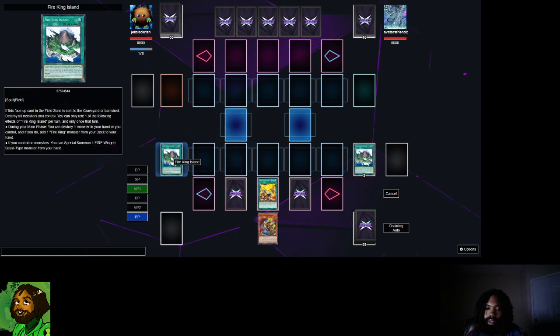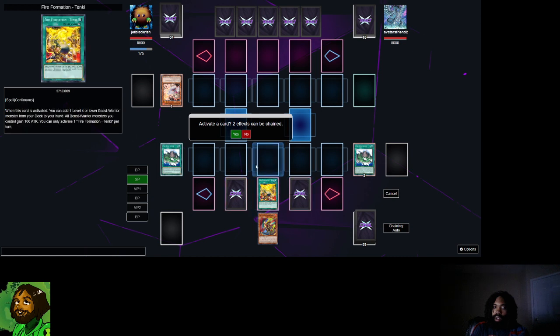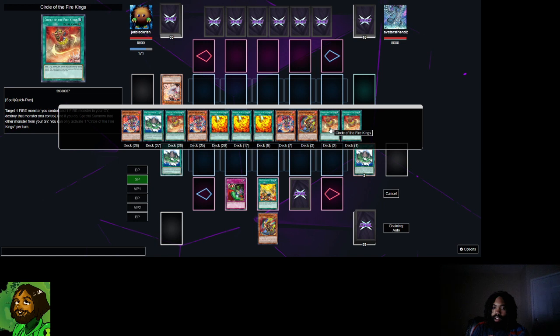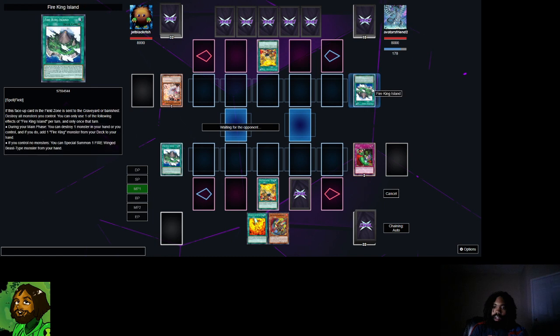Activate Fire King Island. Okay, I wasn't sure if you could use it a second time, but yeah, you can. Cool. Pass. He used Ash Blossom. You get to draw. Let's see. Add Onslaught of the Fire Kings from my deck to my hand. Okay, he also played Tinkhec. He also played Fire King Island.